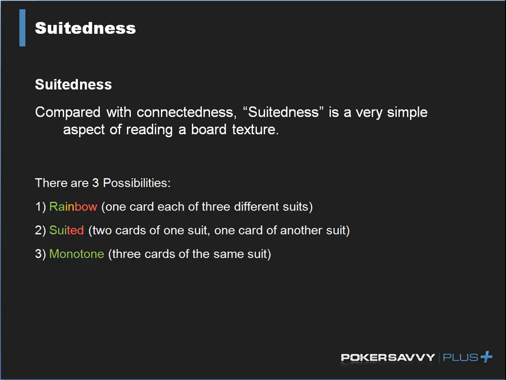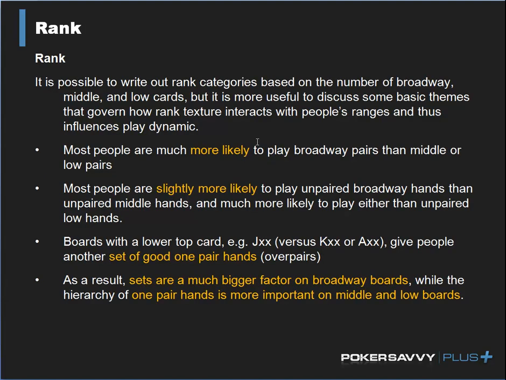Anyway, I should move on beyond talking about monotone boards and talk about the impact of rank categories. It is possible, and I've played around with this and have something like this in the book, to create a bunch of categories based on the number of Broadway cards. 2 Broadway cards and 1 middle card is one category. 2 Broadway cards and 1 wheel card is another. There's actually more categories than in the connectedness stuff, and they're a lot less valuable to talk about. It's more important to talk about some general themes and connect the rank nature of boards to what we were talking about through the connectedness stuff in the first 45 minutes or so.